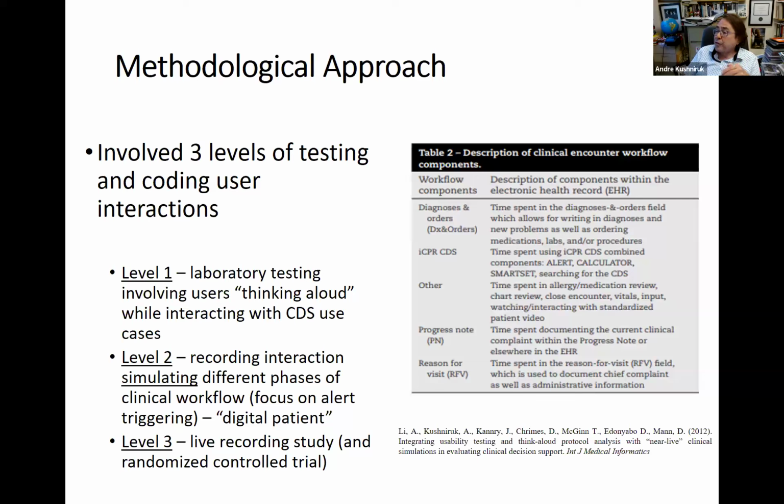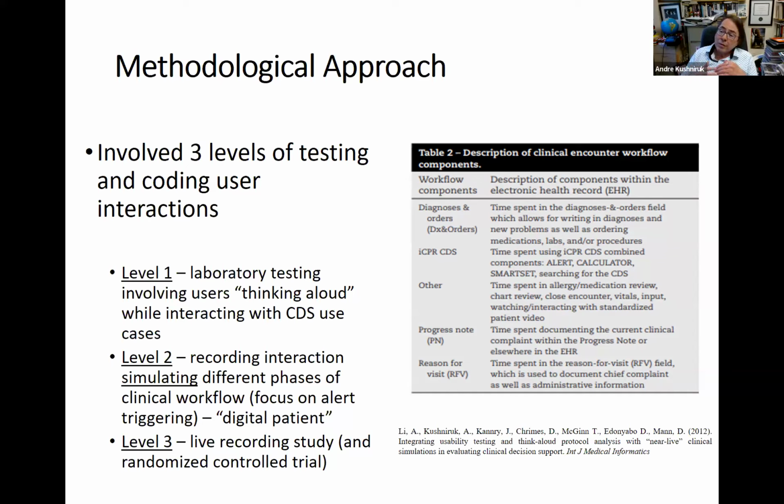So that led to a first phase where we optimized it from that point of view. And there were some very simple things that would have prevented people from using it. For example, when it was initially presented, they didn't see where it was on the screen, and back then they didn't know what a BPA meant, so we had to spell it out. So some simple usability problems were determined at level 1.